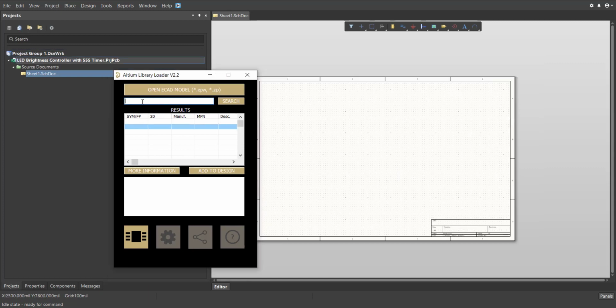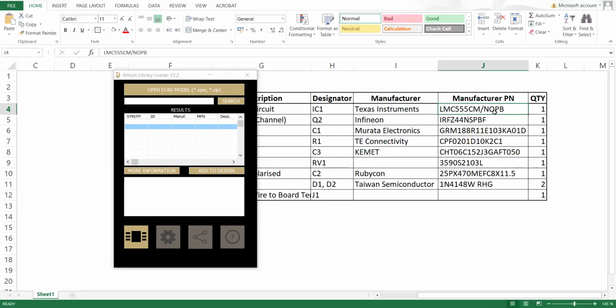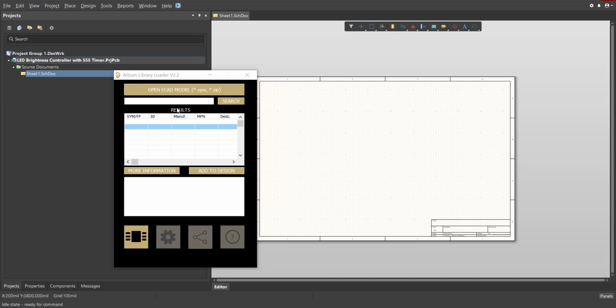So let's copy the manufacturer part number here from the BOM list. Then click on Search.